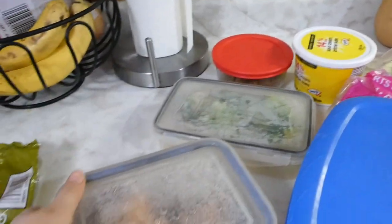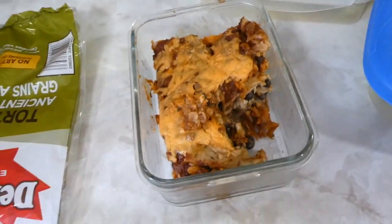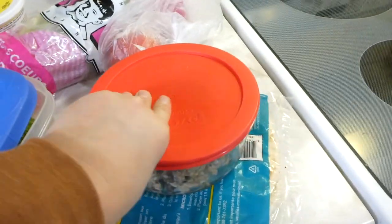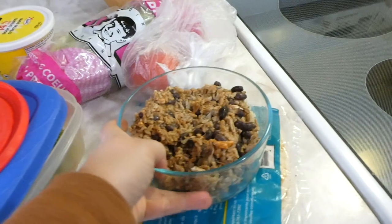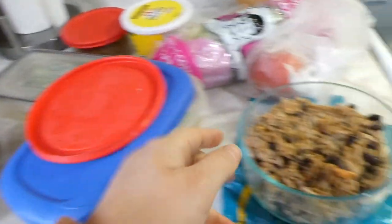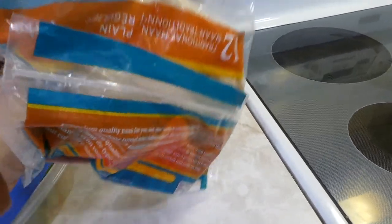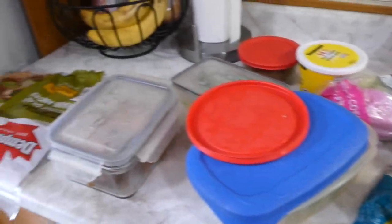I also have some leftover broccoli, and the other night I made chicken enchiladas which were delicious — I just have a little bit left. There's also some leftover enchilada toppings, some rice, and leftover tortillas, so some kids might have it on a wrap. I also had one naan bread left, so I figured I would warm that up as well — it can be dipped in or whatever we figure out.